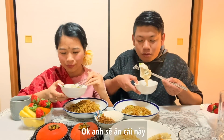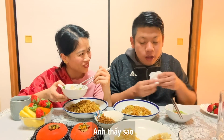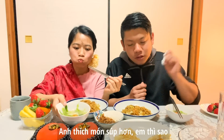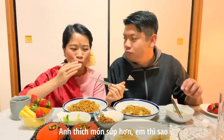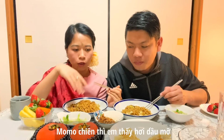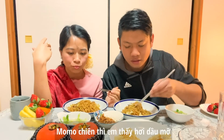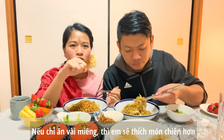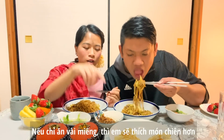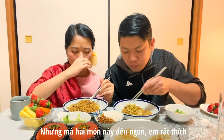Okay, let me eat this one. How is it? Really good. I like the soup more. Which one do you like? I also like the soup. The fried one is a little oily. But if we eat a little bit, I will like the fried one more. But this is really tasty.